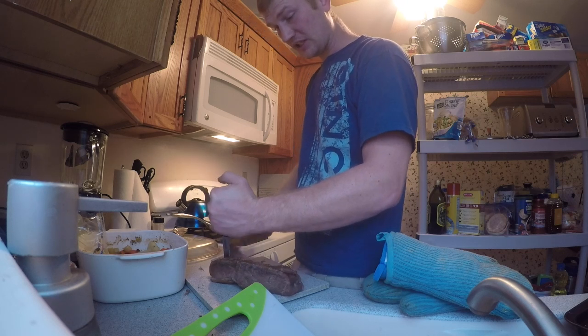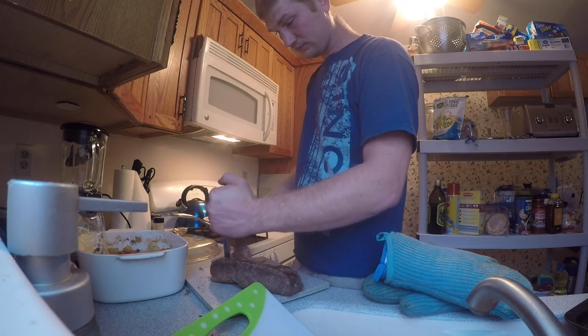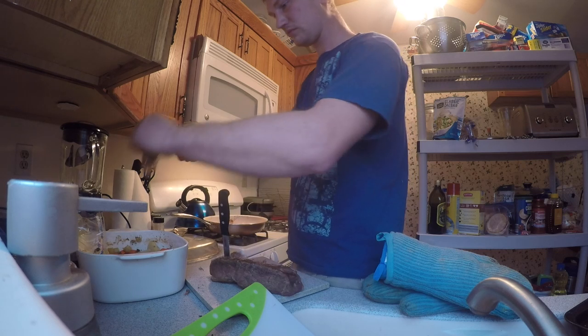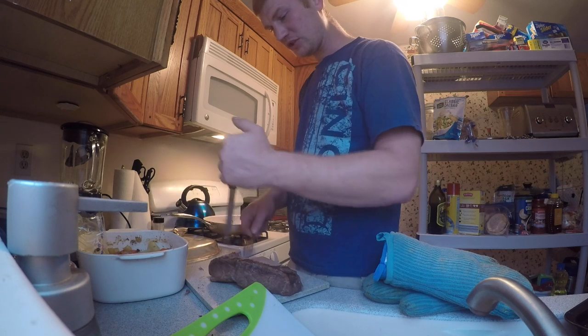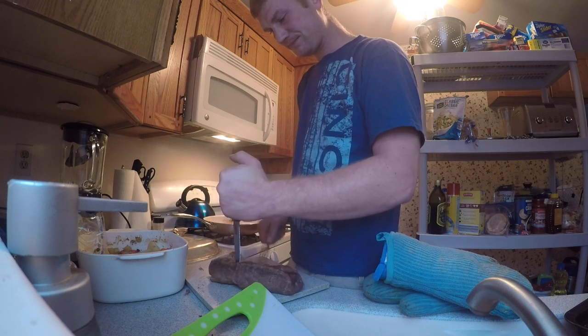There should be plenty. But that's how we like our stews, with plenty of meat.